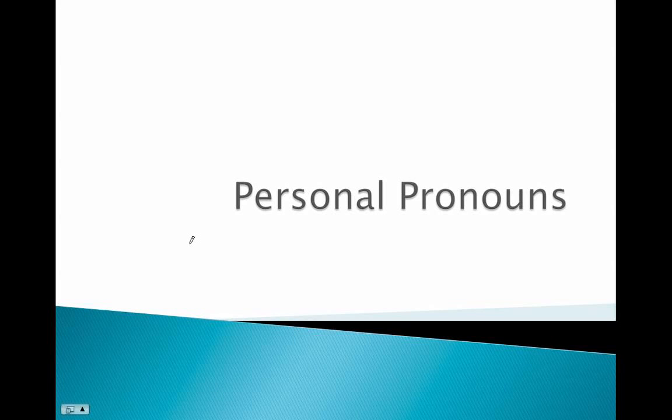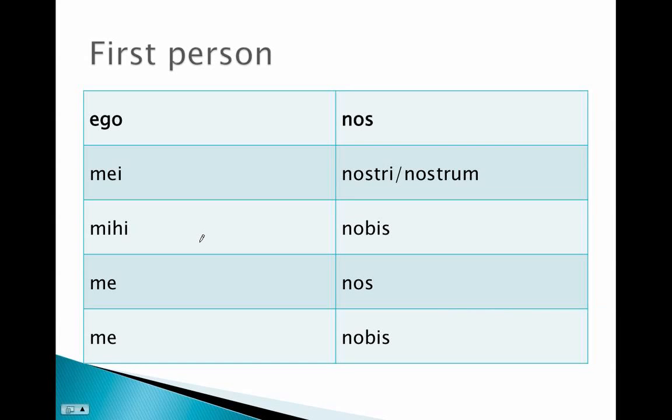This lesson will introduce you to personal pronouns. Now, pronouns take the place of nouns, and personal referring to the first or second or third, that is, I, you, he, she, it, we, they, you plural, and so on. Primarily, you're going to just be learning the forms here, but we'll also talk about a very particular type of pronoun, the reflexive pronoun, in a little bit more detail.